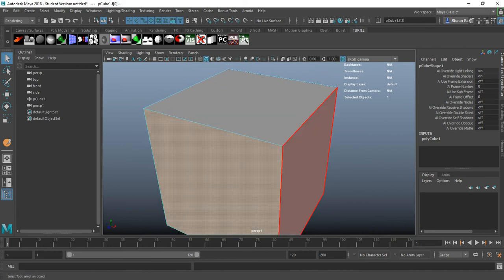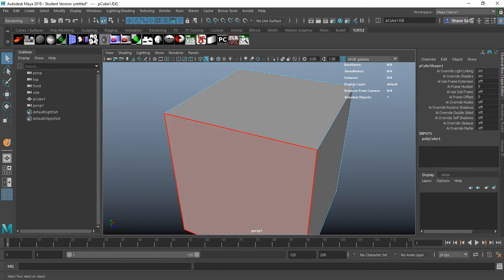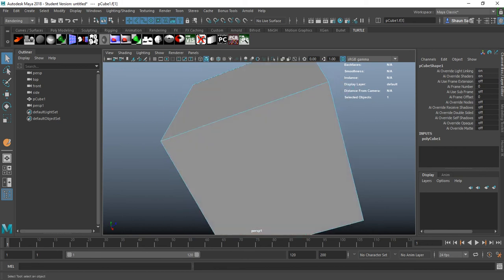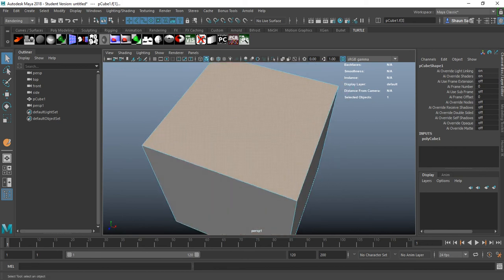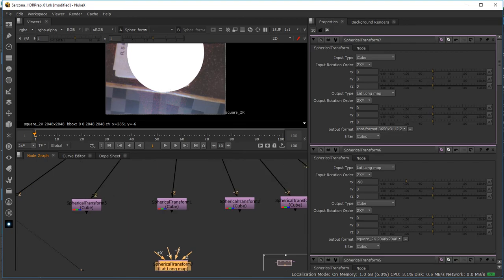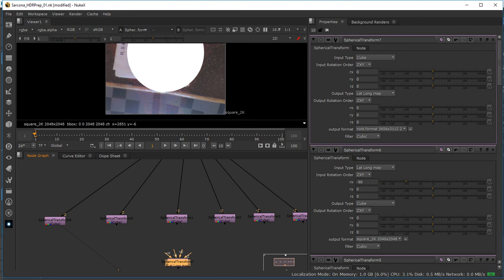Negative X, right? So if this is positive Z, negative Z. Positive Y, negative Y, right? So if we just keep that in mind, that will make the whole process a lot easier, because we know that we did these ones in some sort of order.